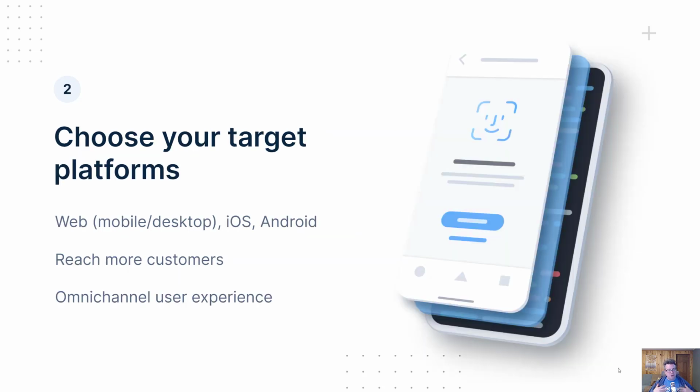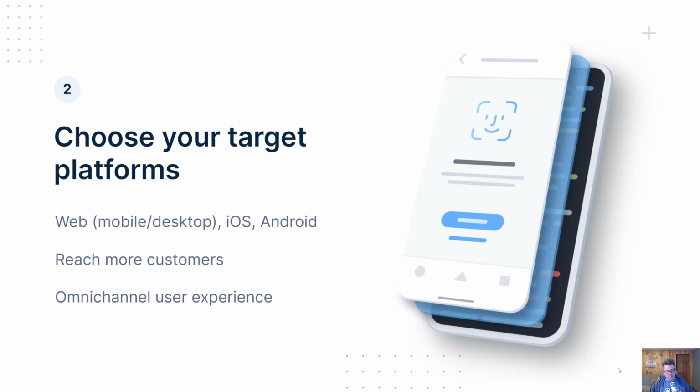The next one is choosing your target platform. So you decided, okay, of course, we're going to go ahead with building that mobile app project. That's fine. But you want to look at, what are your target platforms? So that would include mobile and desktop web, as well as iOS and Android, right? So what we recommend being a web-first company is not ignoring the web. So following that previous advice I mentioned to build a progressive web app, and then taking that and building the iOS and Android versions off of that. And we'll kind of demo that in a little bit.